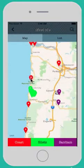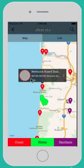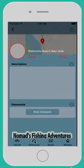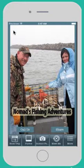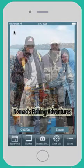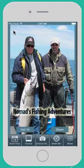And so if I'm looking at this particular place, I can click on it. It'll bring up, this is the Nestucca guardrail. A photo will come up here. And then if you click on it again, I can come down here and click on the directions, and I can get turn-by-turn directions to the Nestucca guardrail from anywhere I'm at. So again, that helps you in making sure that people are going to meet you at the right place.